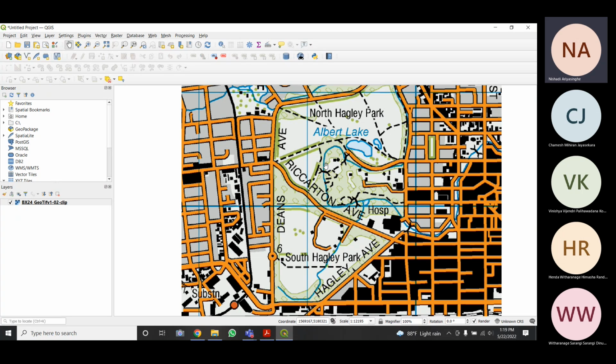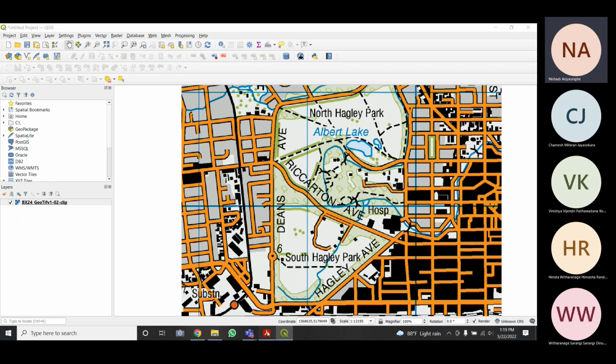But in vector files, shapes are being used, right? Point shapes like circles, squares, or lines like that. They have been used in vector files, right? If you can't remember, you should go to your lecture notes, refer your lecture notes, the first or second lecture note of this series, and see, right?